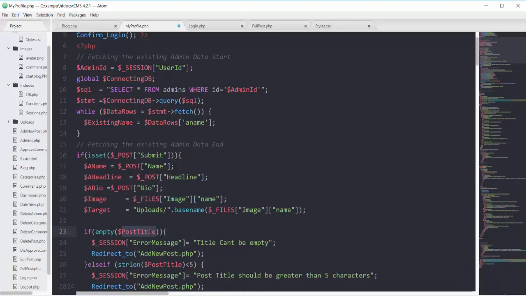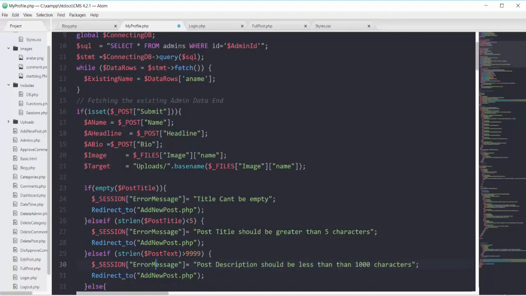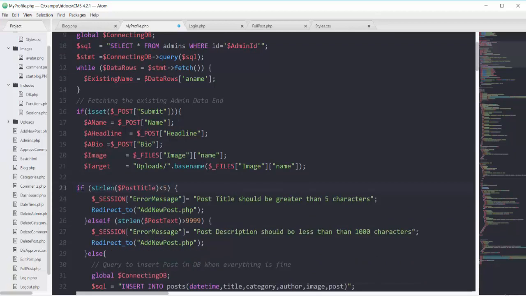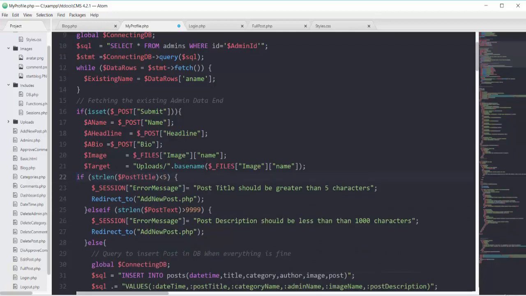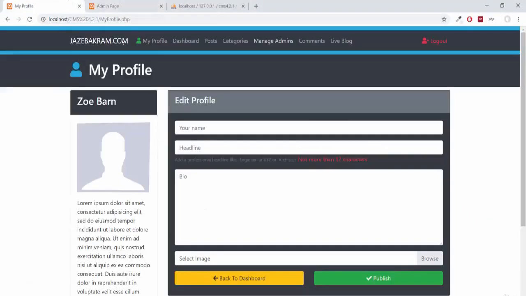For the validation, I'm not gonna add any validation so that the admin can leave any field empty. I'm gonna remove the first validation, and let's apply the next validation on our headline because we said our headline should have 12 characters.